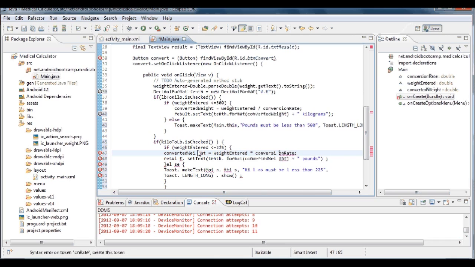It's to check if the kilos to pound is checked. We're going to do almost the same thing. The only thing that's going to be a little bit different is the calculation to get the result, and the validation is going to be a little bit different, but the structure is the same. Notice it didn't automatically do the indenting for me either, so to make this code readable, I'm going to fix the indentation so that it's indented one time within each if.